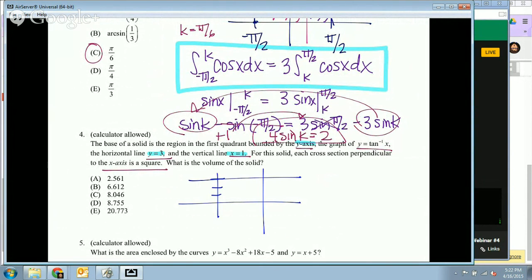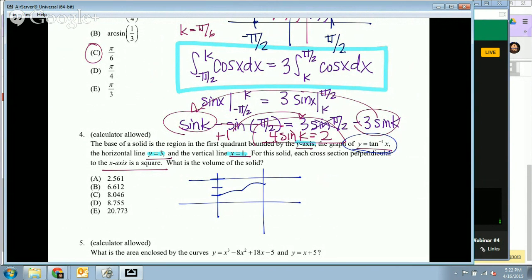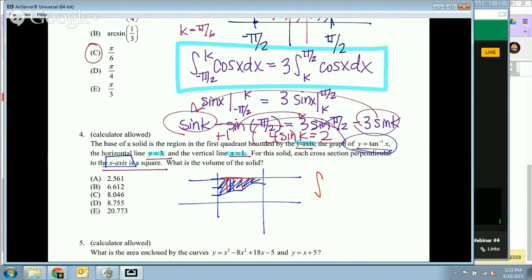So I'm still in this little box, and I know my function does something in here. I already know what f prime of x is, but now I just need to plug in. I'm taking a look at whatever this area is right here. I know each cross section is perpendicular to the x-axis, which tells me that I'm going to be using x values. Each one of those is a squared times 3 times cosine of x. And I don't need to simplify it. I don't need to make it pretty. I just need to make sure I put all my pieces together. Okay. These radii, I always think about it like, what if I was finding area?